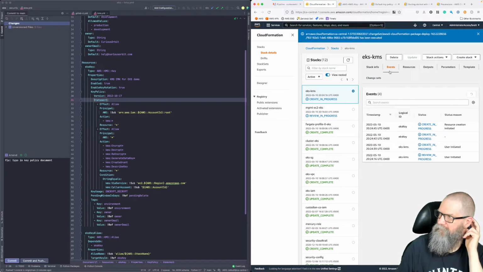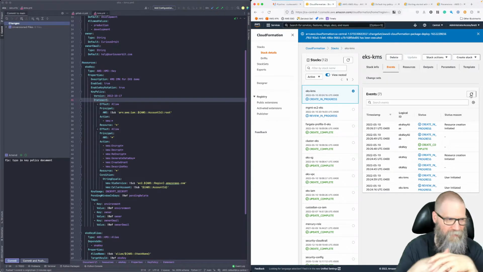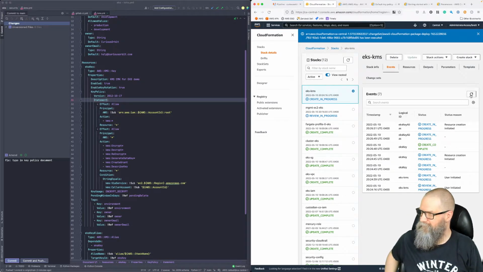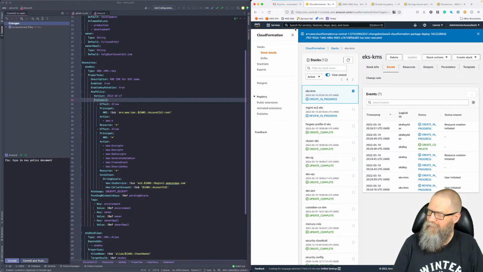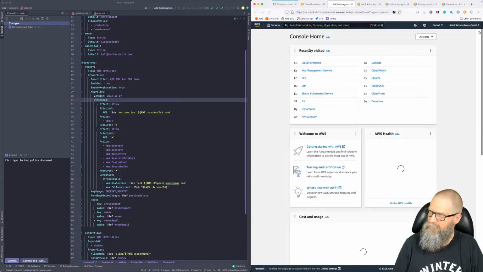Let's see here. Okay, so we've got the key is done, the alias is almost done. Well, I say almost, I don't know. Shouldn't take too long to set up an alias. Unless I put something in the name that it doesn't like, which would really suck. Although you'd think it would fail pretty quickly.